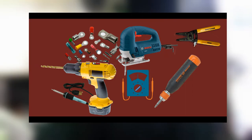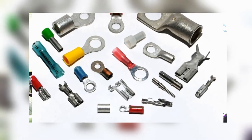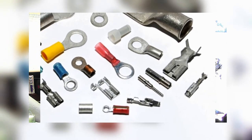Now, for much of this job, I use these automotive electrical fittings. They're a lot faster to use and don't require soldering. But several times I did find it better to use solder. So have that soldering gun handy.